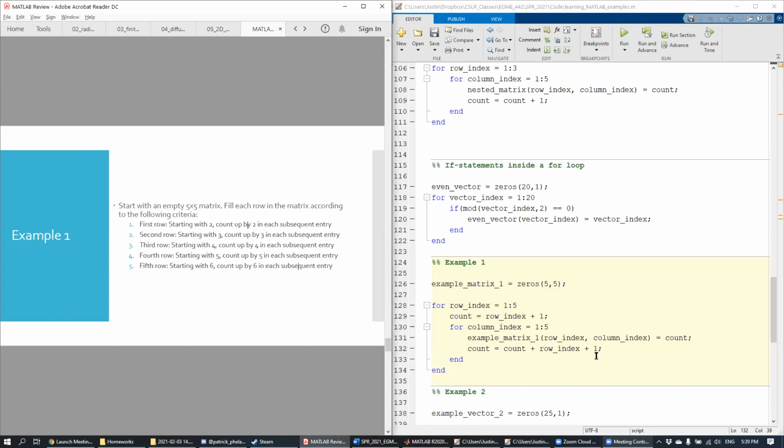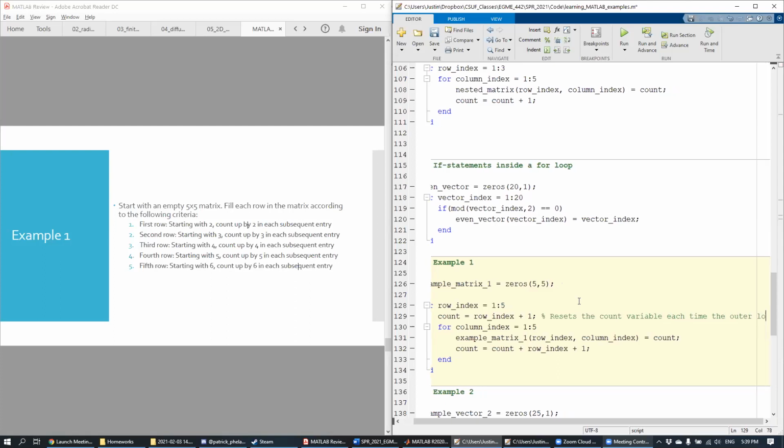All right. The last thing I want to highlight in this example is that we have a line of code that's within the outer loop, but outside and above the inner loop. What this line of code does is reset the count variable each time the outer loop iterates.